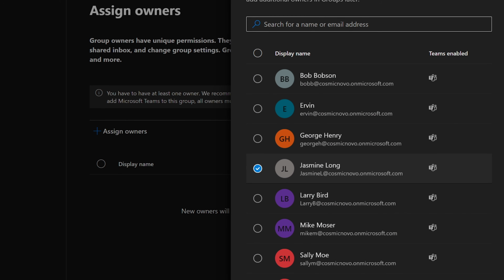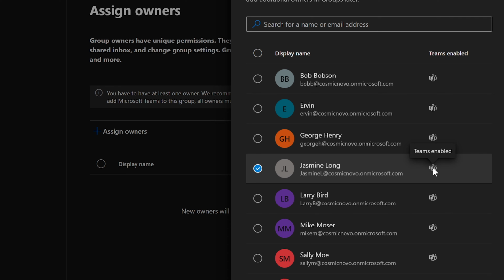You can of course search for it, it doesn't matter, but notice how on the right here for Jasmine Long it says teams enabled. This is only specifically to her, right? So her license that she has has teams enabled. It doesn't mean it's going to work in this group. And you will see, just because she has a license doesn't mean she can access this group's teams until we set it up.